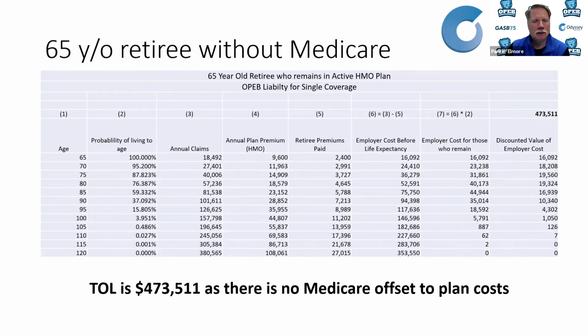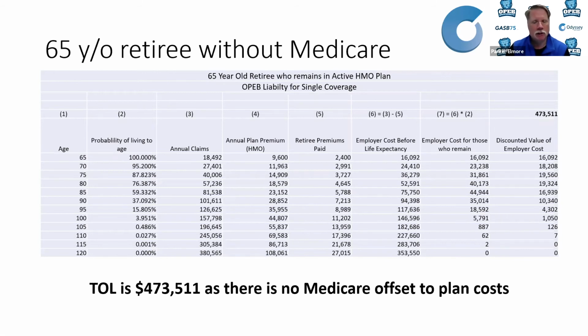But in this case, the retiree does not have Medicare. They were one of those older teachers that I mentioned, never enrolled in Medicare, never paid in the premiums. So you're saying, well, gee, we only charge $800 a month. That's a $9,600 HMO premium for the year. The problem is because of their age, their claims are really about $18,000 a year because that HMO premium is actives and retirees combined to create that premium.